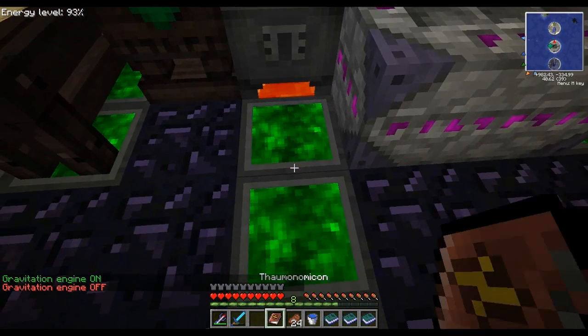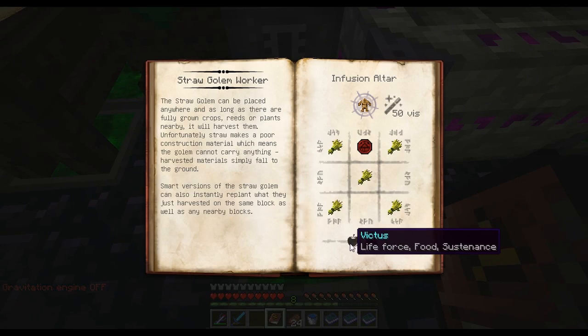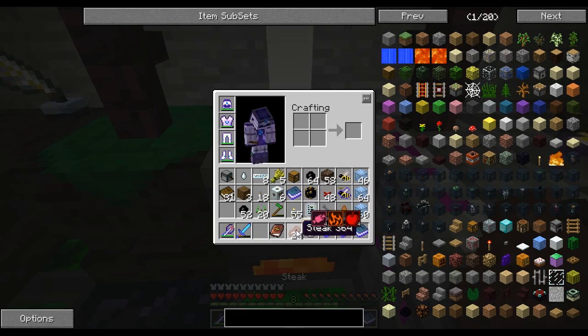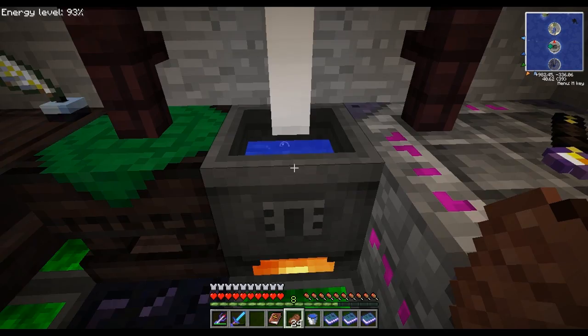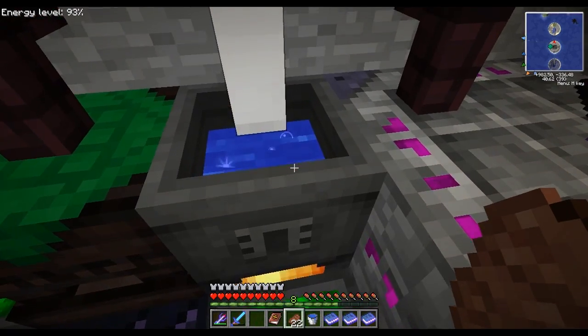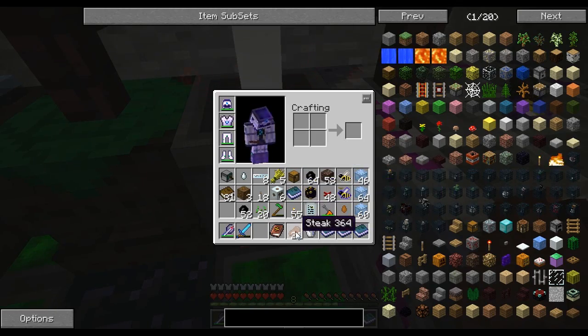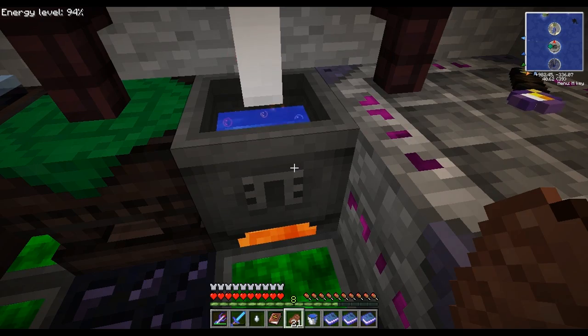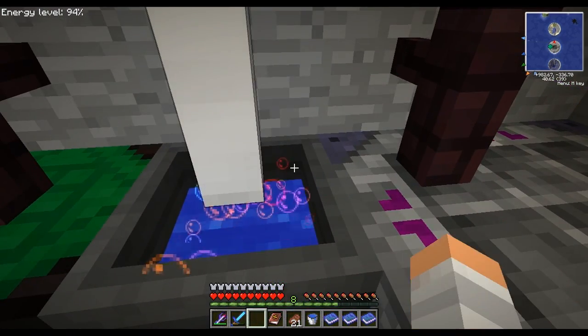So we need 8 Victus, 8 Animus. This has 4 Victus, so 1, 2. Did that actually throw 2 in there? I'm not sure. Let's throw another one. I don't care about flux. Who cares about flux? Soul Sand. This has 1 each. That has 4. We'll throw the gas tier in first. So 4.